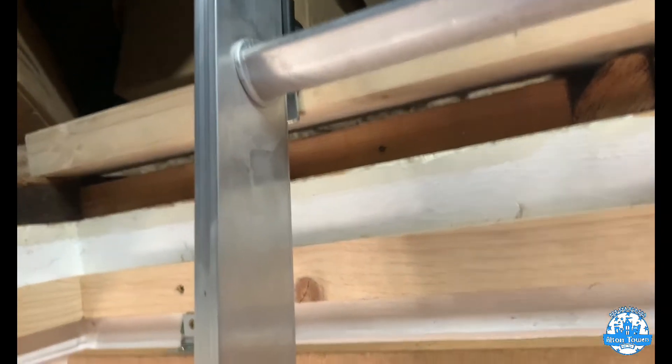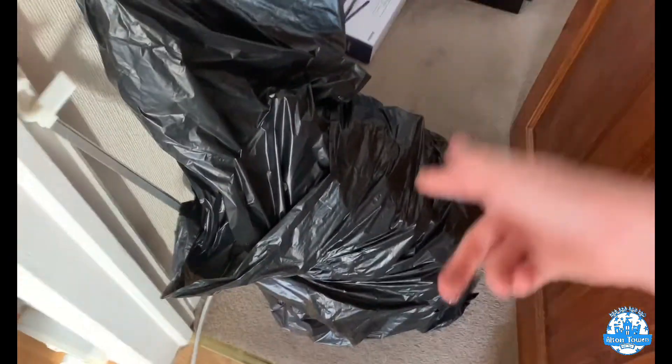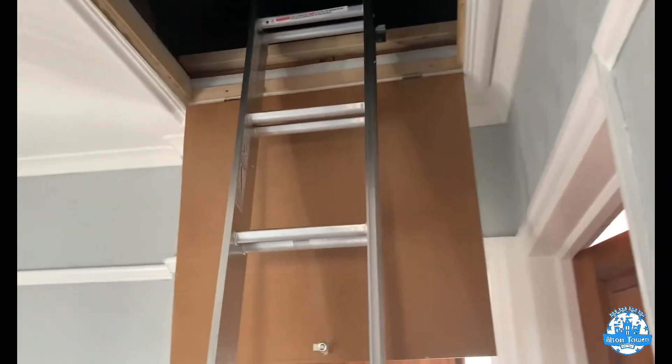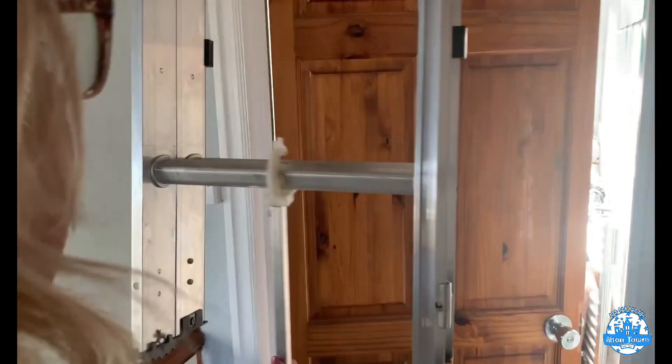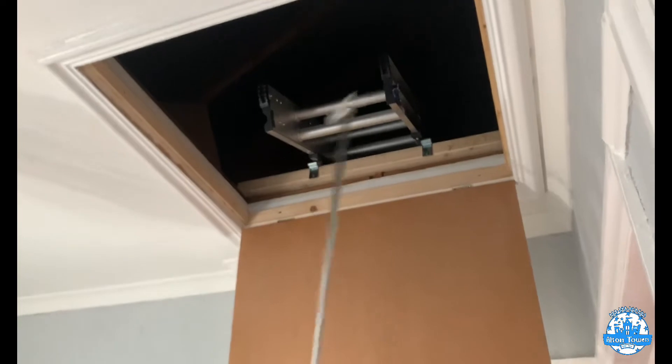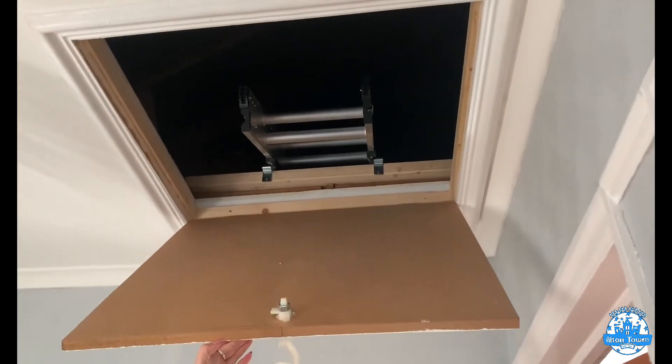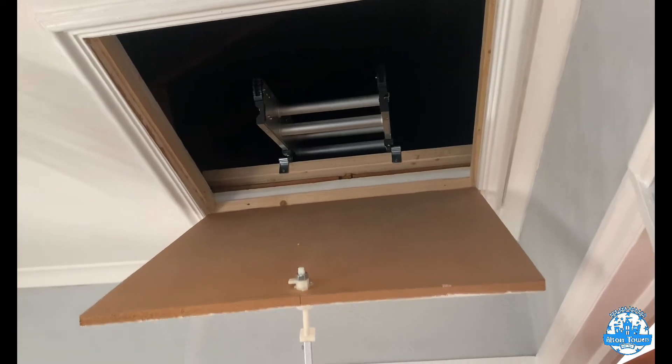There's a lot of condensation going on because of how cold it's getting in November. Just like that we've got the tree down, and another tree down as well — we're taking that to someone else's house. It's a very clever ladder, isn't it Nanna? Yeah, and then you've got this stick, and then you just close up the hatch. There you go, it's very easy.